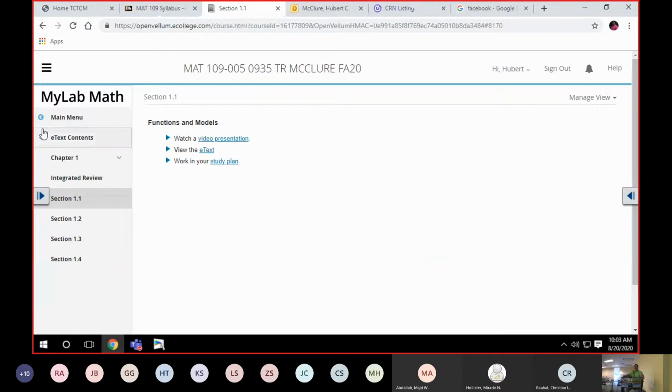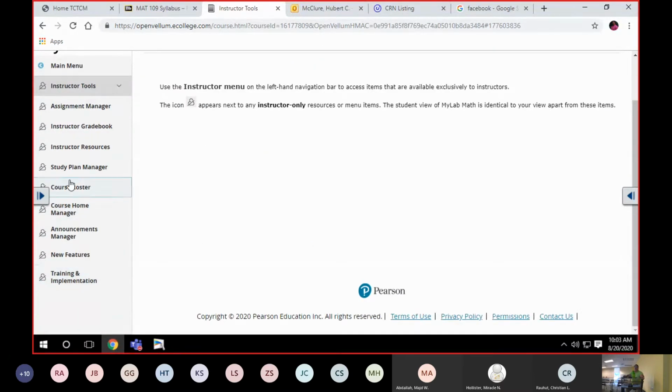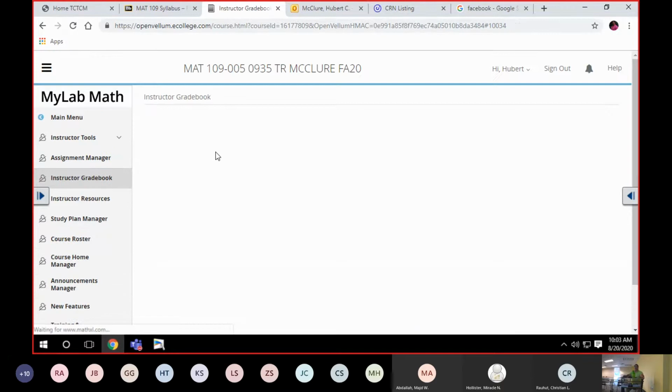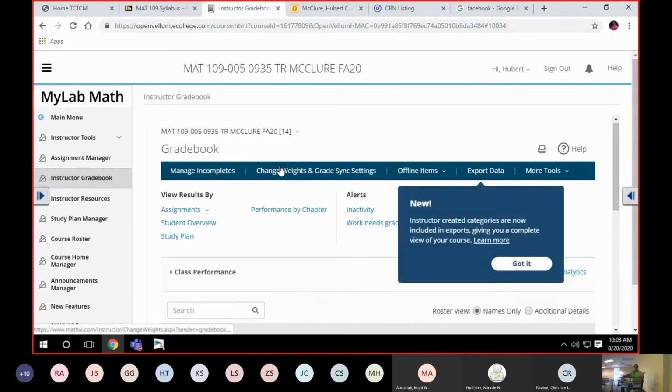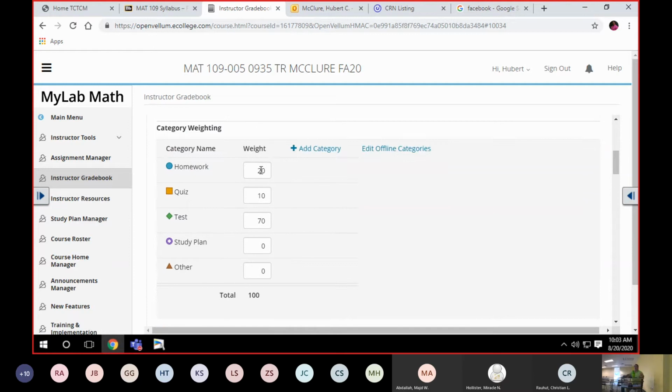So look at the main menu and go to Gradebook. Let me go ahead and set Gradebook up first. Some of y'all can actually see that this system runs very, very similar to MyLabs Plus. I'm going to punch in homework is 20%, quizzes are 10%. I've already done this. Tests are 70%, quizzes are 10%, and homework is 20%. There are some homework quizzes that you take before and after, and that's 10%. Okay, so make sure that you understand that.